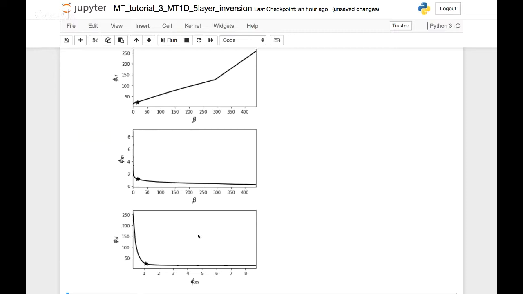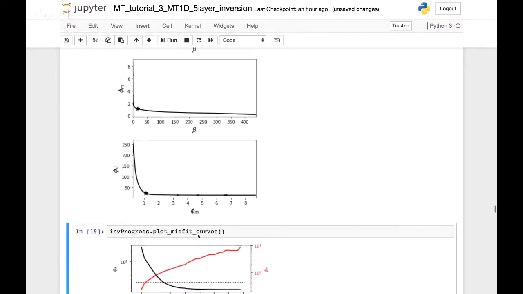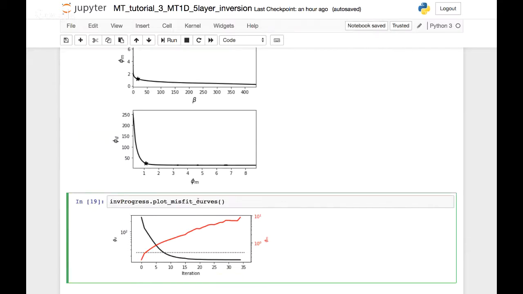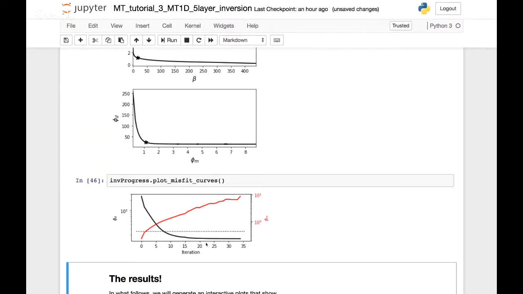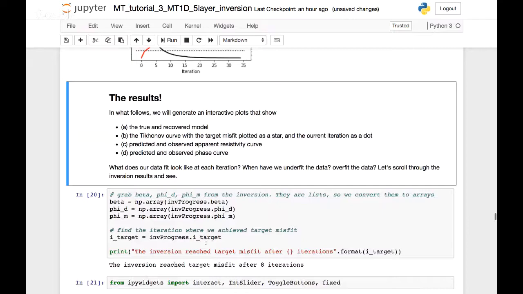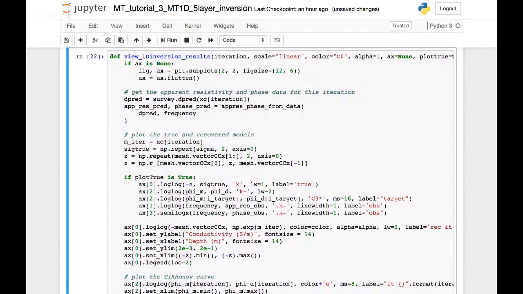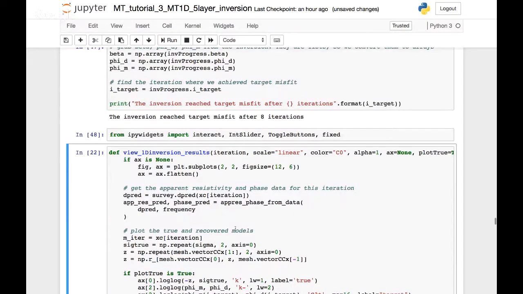The star shows you where our target misfit is. In this case, the first thing I want to show you is the target misfit. We reached it after 8 iterations. So as we scroll through, keep that in mind, and we'll see what underfitting versus overfitting does in this example.